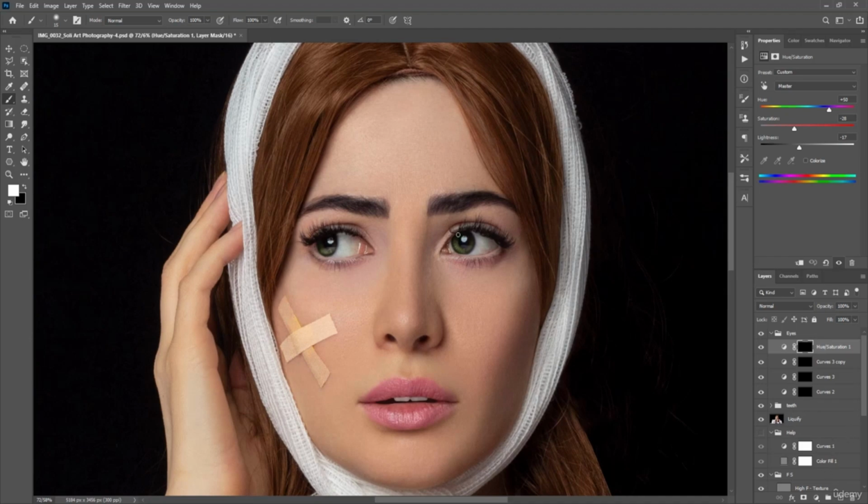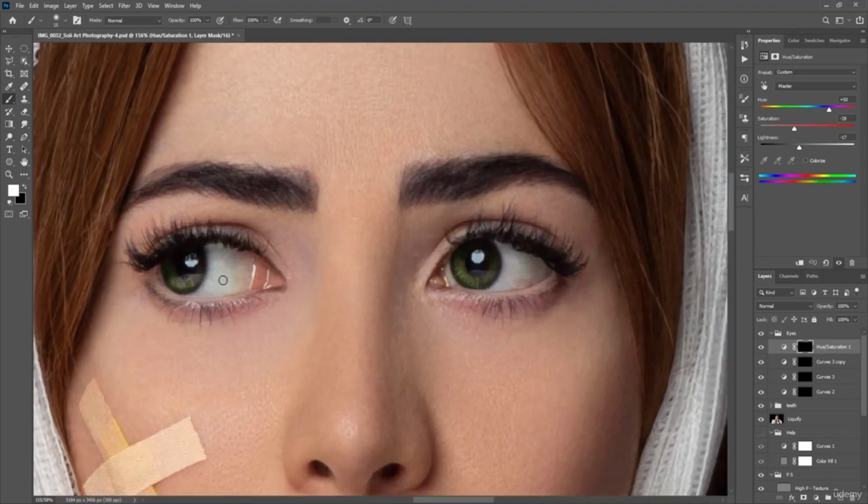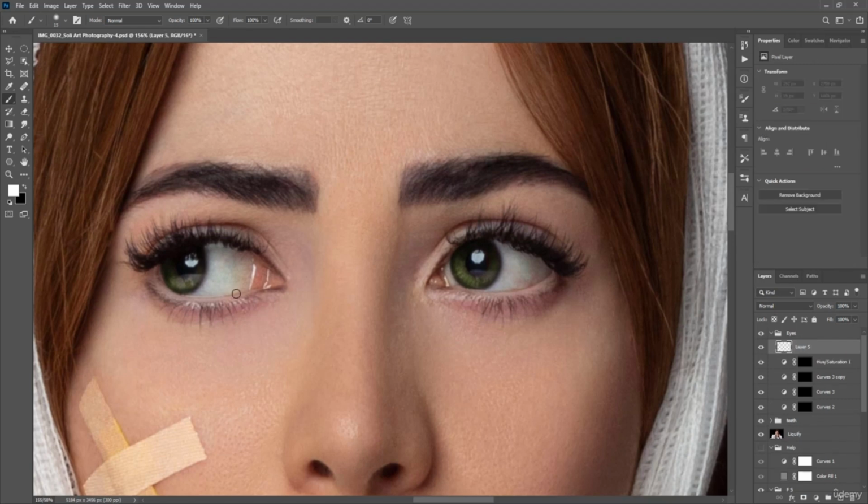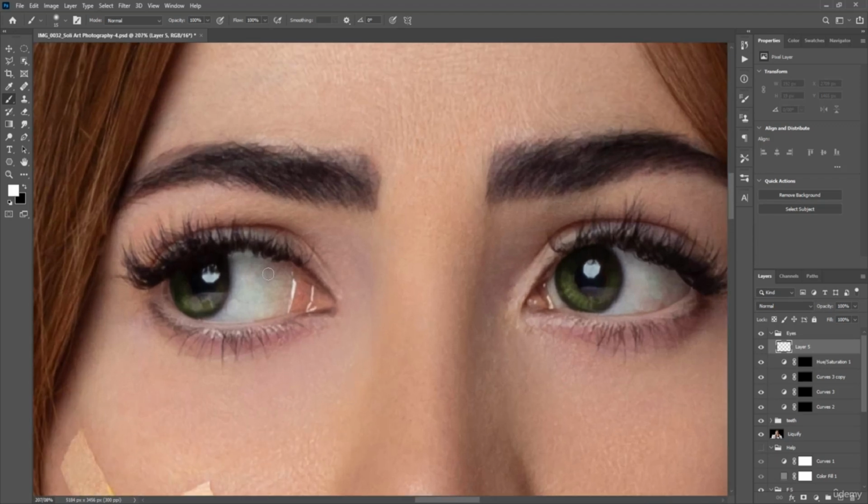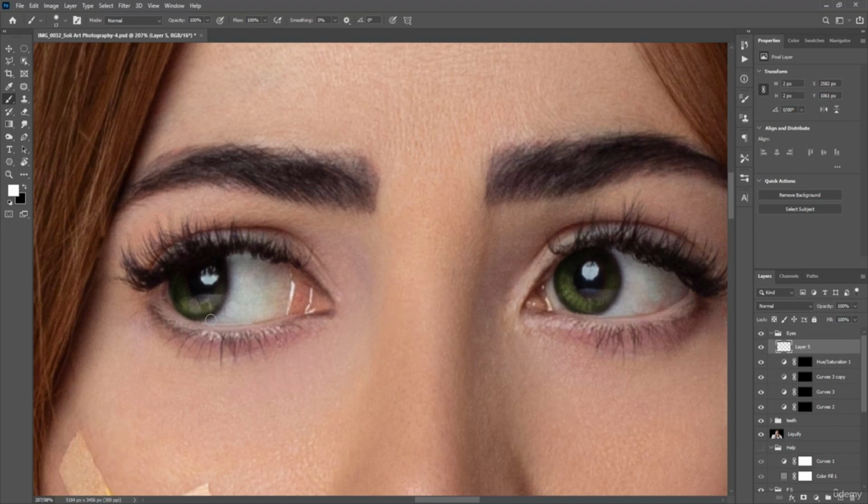Now let's go on and fix this area, the divided area. Click on a new layer and just make sure the foreground color is white. Press B on your keyboard and slowly with a small brush, I'm just gonna go around this area and just paint white. That's all we do, guys.